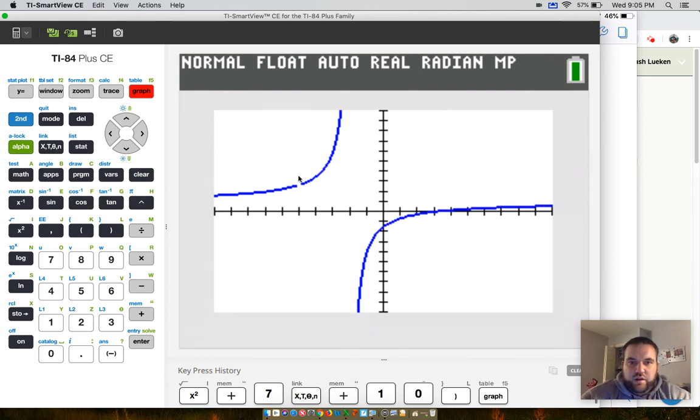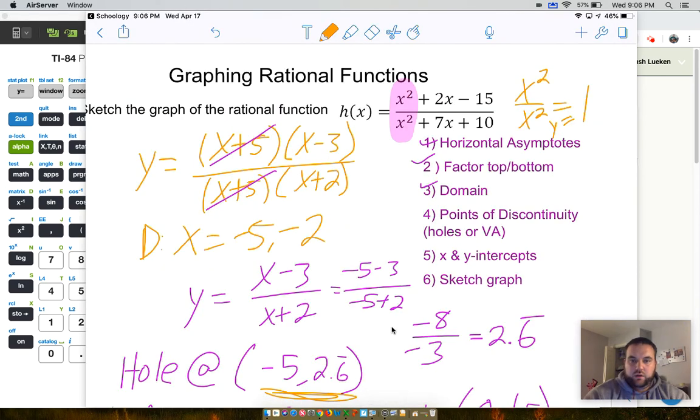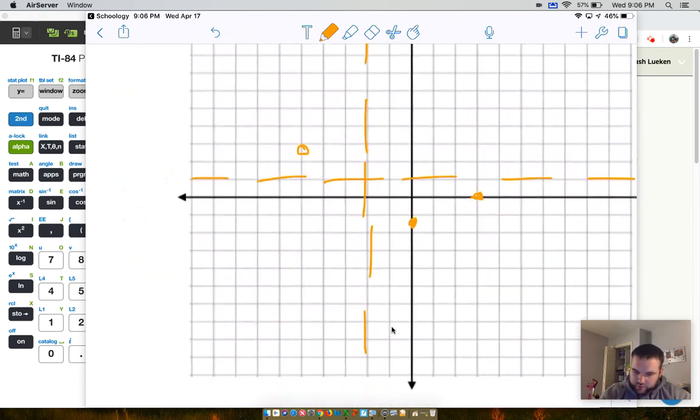Ooh, that's fun. You can actually visibly see the hole in the graph. That's the first time I've ever seen a TI piece of equipment able to do it, so that's kind of cool. You probably don't think it's cool, but it's kind of sweet to actually see the break in the graph there. We can see the vertical asymptote. We can see the horizontal asymptote. This is creeping up towards 1. This is going down towards 1. And then we've got that hole in the graph. So it is basically what we thought it would look like. So I'm going to go ahead and just like that, something like that, and something like that.